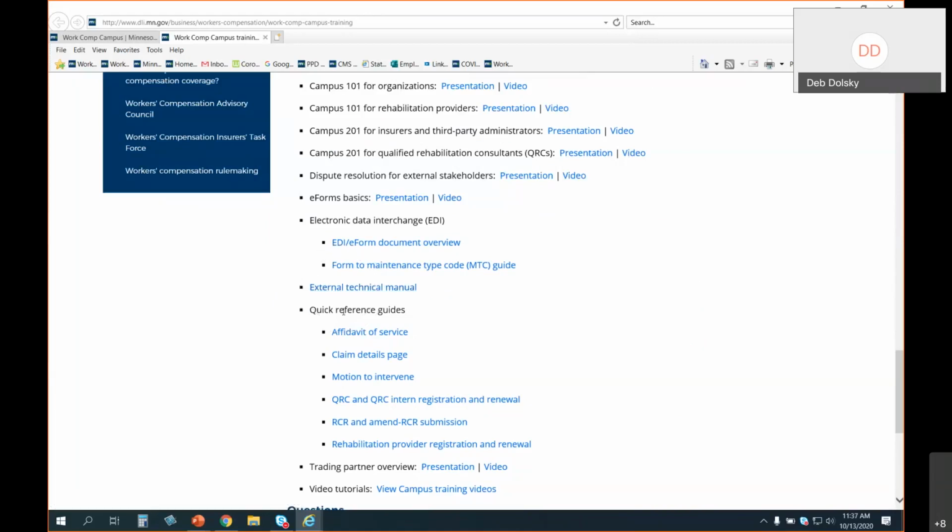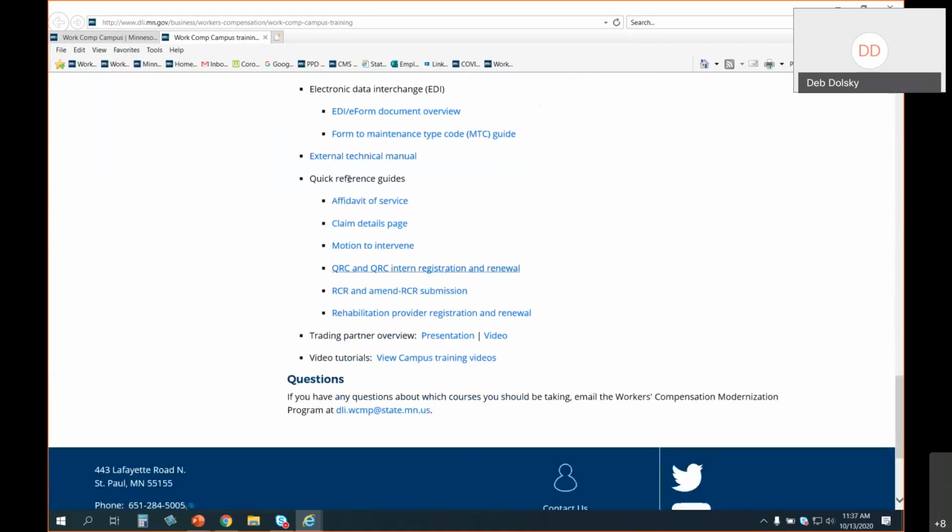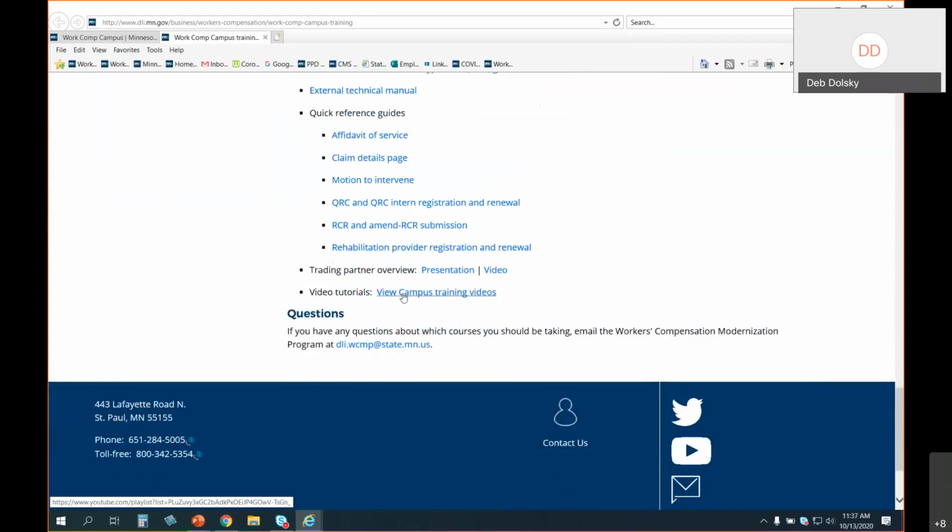On the various following reference guides, you can take a look and see exactly what other guides are available to everybody. And again, if you have questions, the link or the email address is listed under there. And the phone number, if you have any questions, is in the bottom corner here. And when you're in the actual campus system, if you'll recall, I showed you it was at the very bottom of every page. You scroll down to the bottom. So if you have questions going through this, go ahead and give a call. We do have a campus help desk, people set to help when we go live.